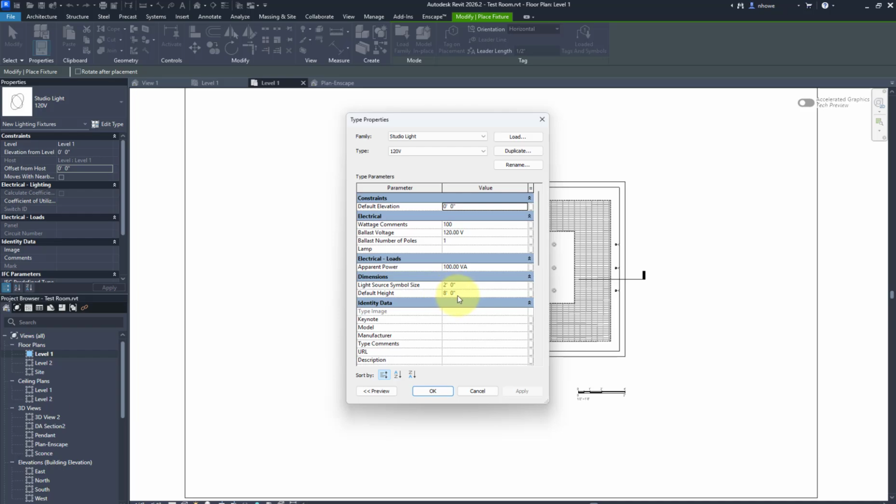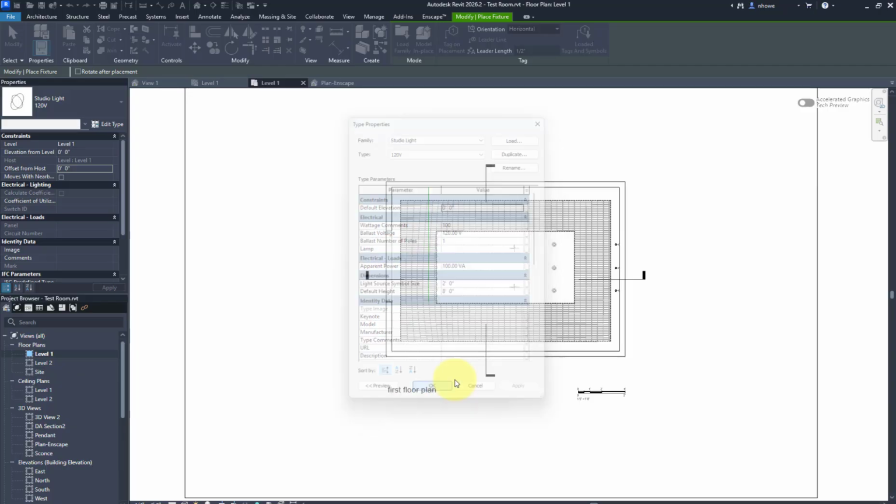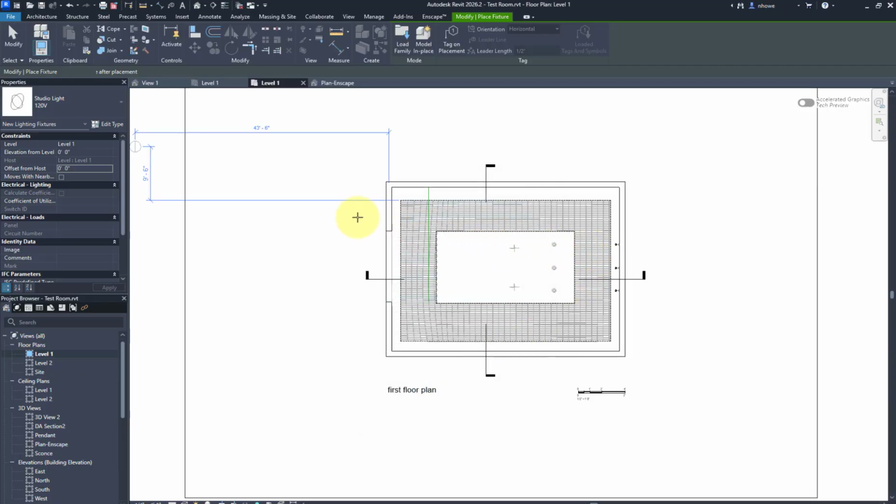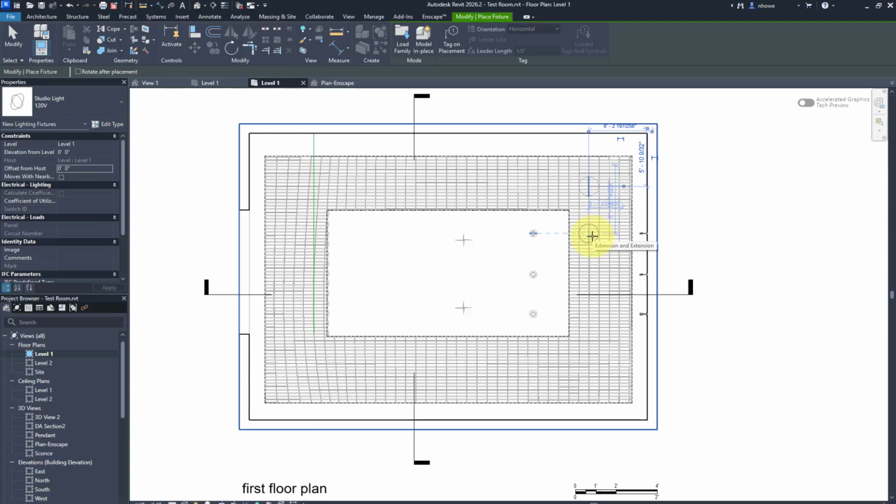You may or may not want them at 8 feet. I have found, at least in the test room, 8 feet's fine. But that's something you might want to play around with. And we'll talk a little bit more about that in a second. All right, so I have it at 8 feet, and then I'm going to start loading it in. Okay, so now I have that.